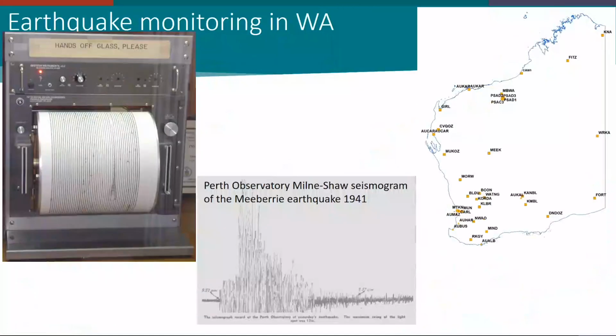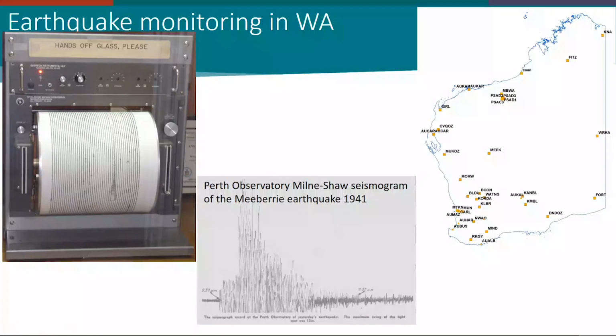So how do we actually record an earthquake? This is a wonderful old instrument, a seismograph, which is basically a weight on a spring. When the earth moves, that weight stays stationary, and this causes relative motion between the seismograph and the pen, and a trace is recorded on the paper. Of course, now it's all digital. The WA network went digital in 1995, but they are glorious instruments.